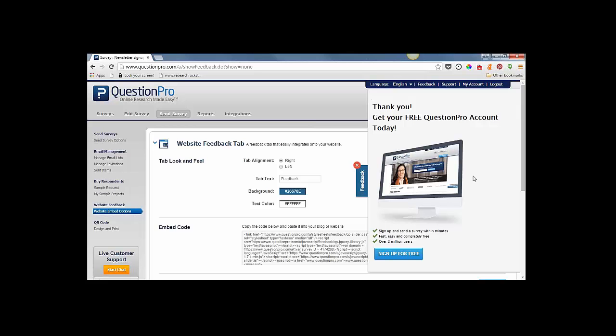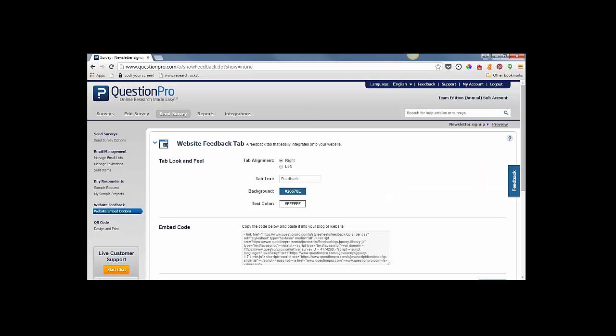And we have options on how to update that thank you page, so you can have a thank you page with a link. You can redirect them. So that can be a place that you put a reward. Let's say you want to offer a coupon. You have coupon as a feedback title, and then here they have the code for the coupon. So that's one of the things that you want to consider when you're planning this whole thing out.